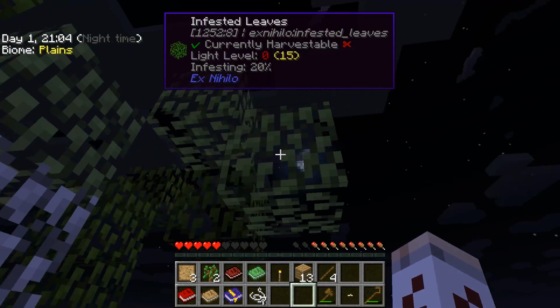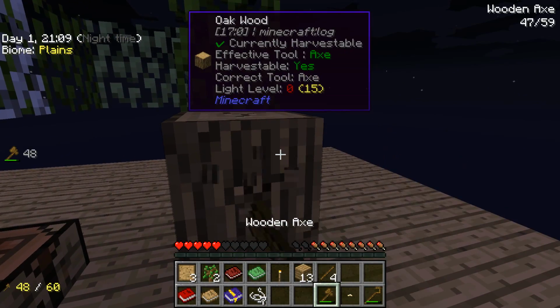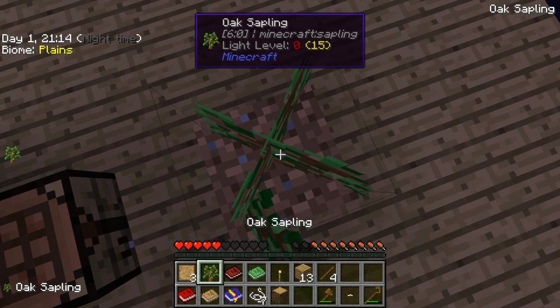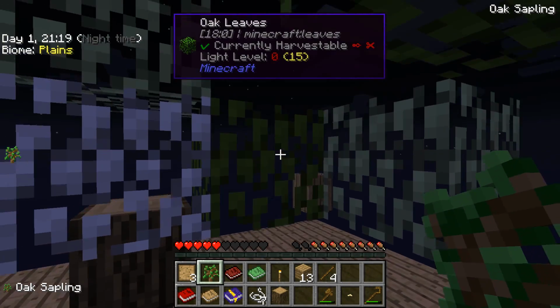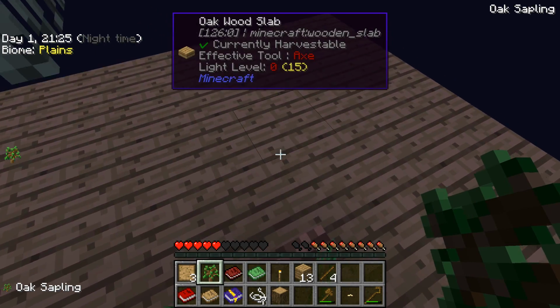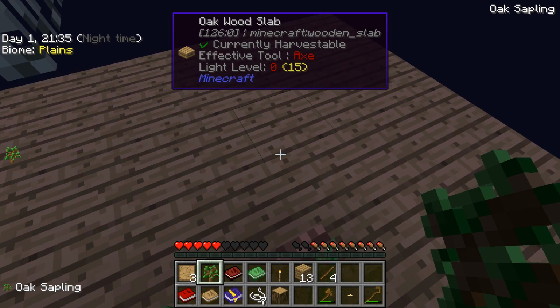Oh wait! I just had a thought. If I can keep infested leaves around, I will no longer need the stupid silkworms. I could just keep growing trees next to the infested leaves. I could have one tree that's completely infested in the center of all my trees, once I have that many trees. Yes, it's a brilliant plan.